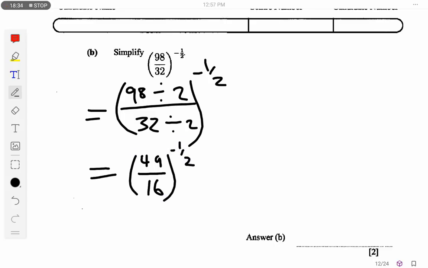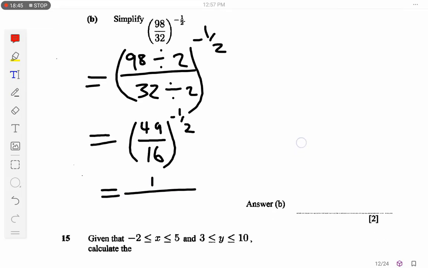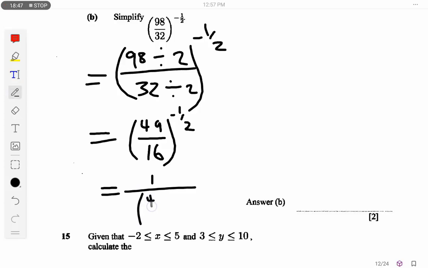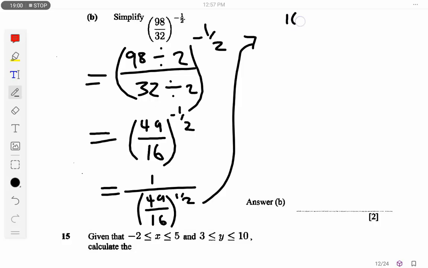Now I want to deal with the minus half there. Basically, when we have a minus, it means it's 1 over something. So it is basically 1 over the whole thing, 49 over 16 to the power of half, like that. And when we get to this point, you can as well invert and say it's now, at the end of the day, 16 over 49, then you say to this power of half, like that. It's one and the same thing. Okay, how do we say it's one and the same thing?